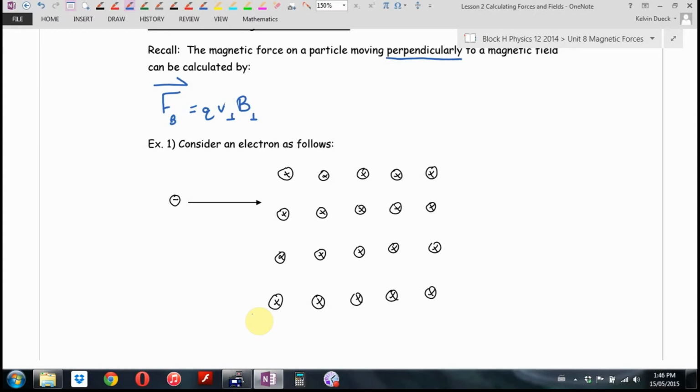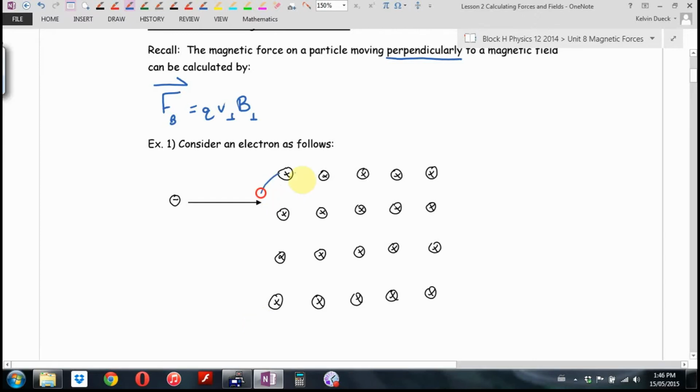So let's all use my screen. We're going to point our thumbs to the left. Right thumbs pointing to the left. And it's hitting an external magnetic field, which is represented by those circles with X's. What direction is that external magnetic field meant to be? Jacob is correct. It's into the page. So you're going to extend your fingers into the page, like you're high-fiving.